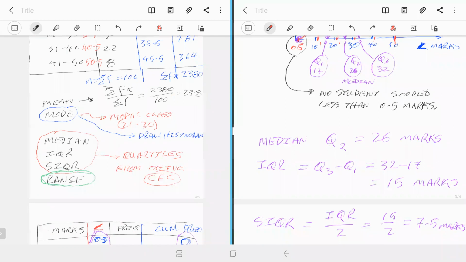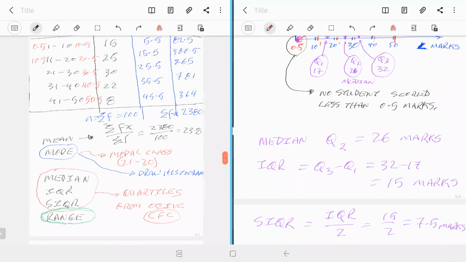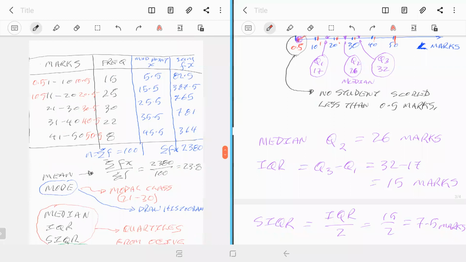But because we don't know the actual values scored by the students, we can only know how many students scored less than any given value. Then we draw a graph that shows that. The graph that shows how many students scored less than any given mark is a cumulative frequency graph, also called the Ogive, a cumulative frequency curve.